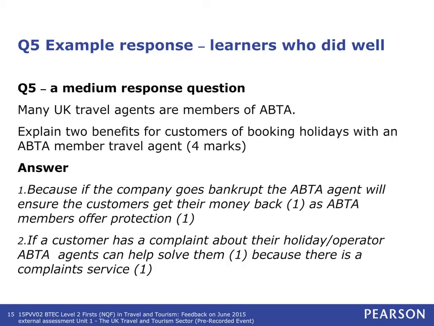So, we have already seen with question 3b that many learners are not scoring as well as expected on the questions worth 4 marks with the command explain. In this section, we will look at 2 more questions in which many learners struggled to achieve marks. These are question 5 and question 7b.